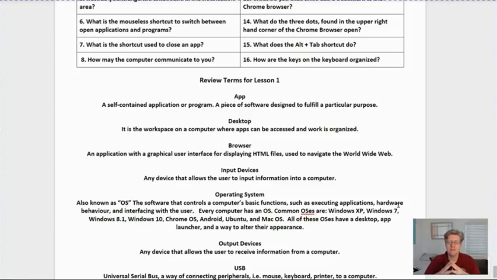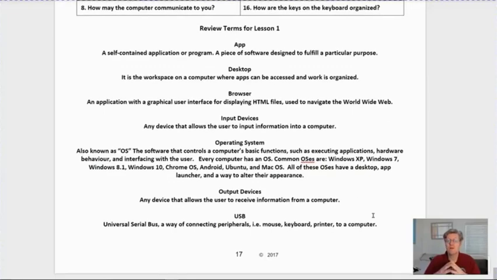Input devices. This is any device that allows the user to input information to a computer. So common examples for an input device would be a mouse or a keyboard. Operating system, also known as OS, is the software that controls the computer's basic functions, such as executing applications, hardware behavior, and interfacing with the user.